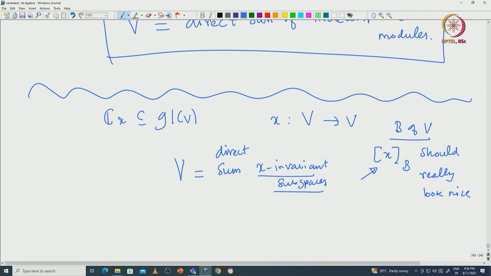So, you can say that finding the Jordan canonical form or rational canonical form fits into understanding the representation of this one dimensional Lie algebra Cx. To understand representation theory, first one should understand the representation theory of this one dimensional algebra, and then you can go to two dimensional and see what happens, and so on. Basically, the representation theory of this one dimensional algebra over the complex numbers is equivalent to finding the Jordan canonical form. So, you can see how powerful representation theory is. With that comment, I will stop now.